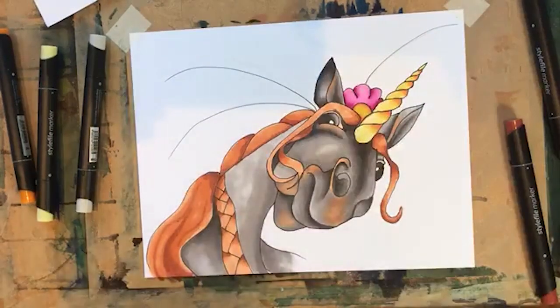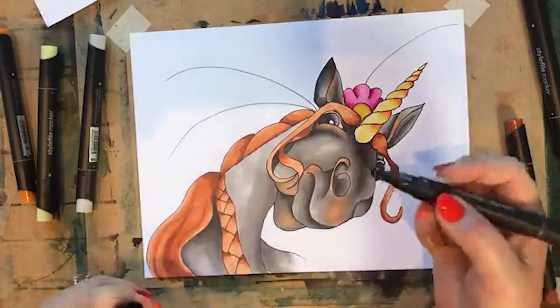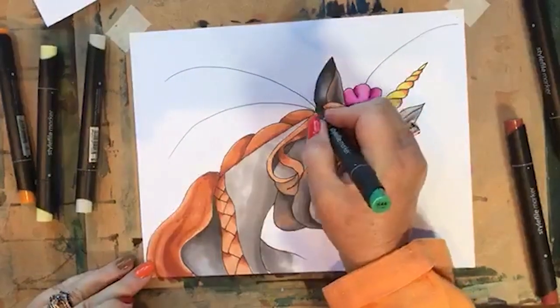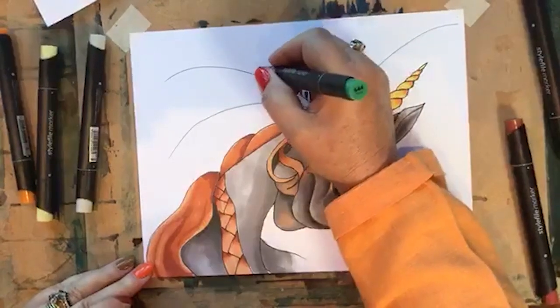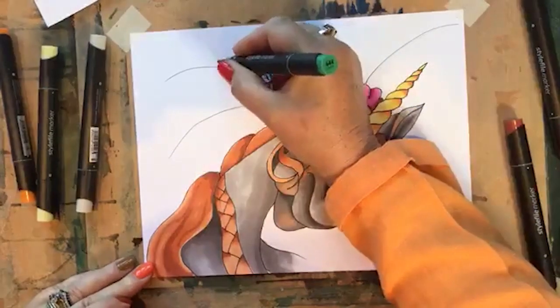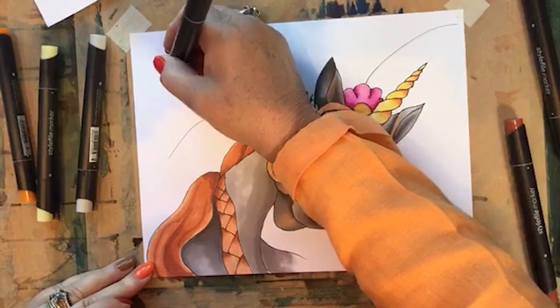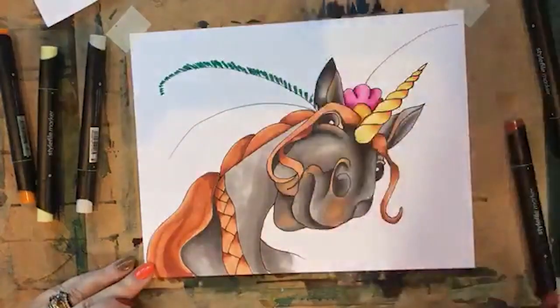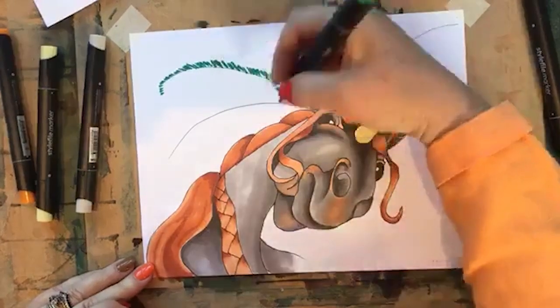Right. And all we've got to do now is take our greens. So any greens will do. A light and a dark would be nice, I think. And I want to just come in here, and the fern that's on his head is a simple technique, just using the shape of the nib. And I'm just going to come through here. And I'm going to use the whole shape of the nib, and move the pen so that it follows the trajectory of the fern, of the stem, the stalk. As we get to the tip, just use the tip of the pen and you get this lovely shape. So I want to come through there. It will be close together there because they're all snugged up and folded over.